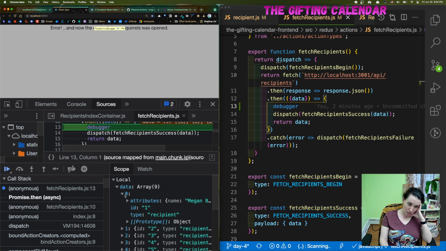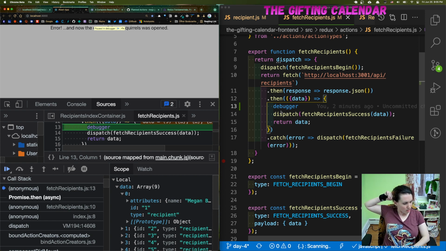So it looks like it is coming as key value pairs, which may be what's screwing with my thing. I need paper. I need to figure this out.